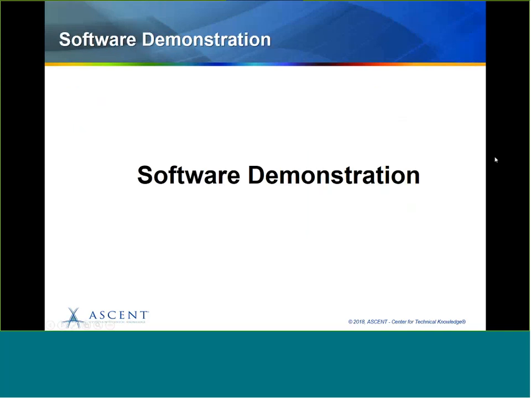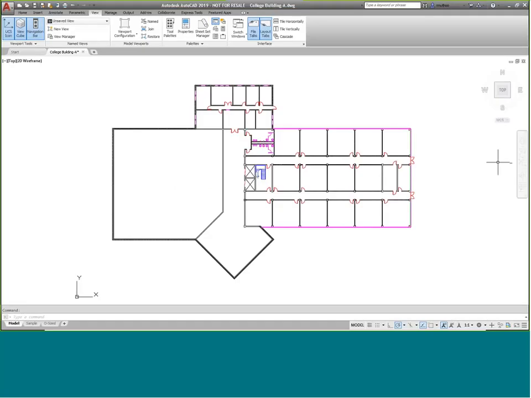So let's go ahead and now have a software demonstration of all those features. I'll bring up AutoCAD software. This is the AutoCAD 2019 software that I'm using, and I have a layout model already in my model space. First of all, we'll create the named views, and I'll demonstrate how you can zoom into those different areas just by clicking on those named views.